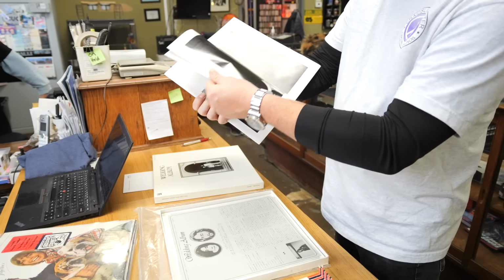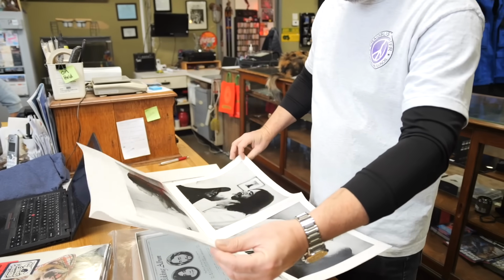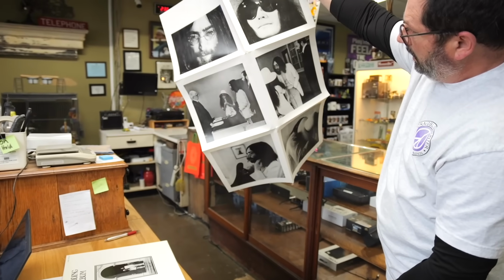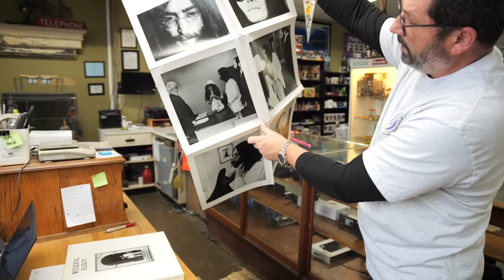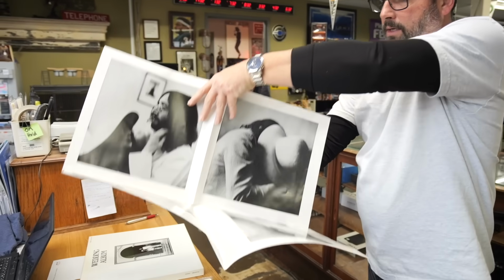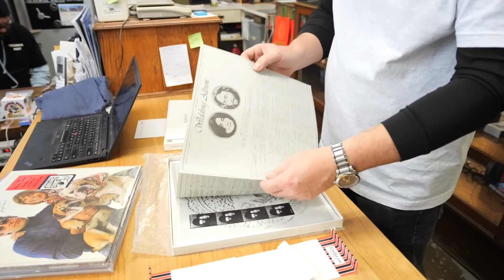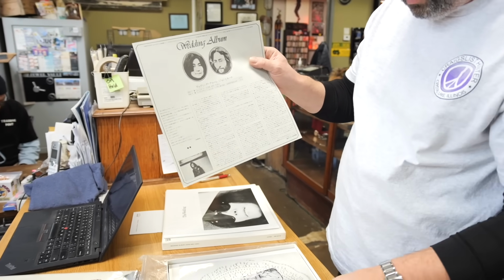There are some photos shown here. Actually, I think this is a big poster. You can unfold this. Wow, look at that. That shows them standing in front of a judge getting married. That's pretty cool. I've never seen this kind of album being put out. Then it has a description of their wedding album in Japanese here.